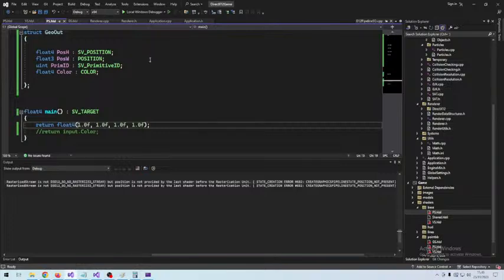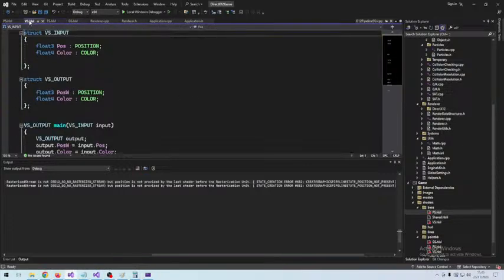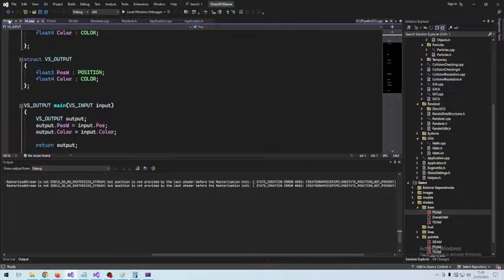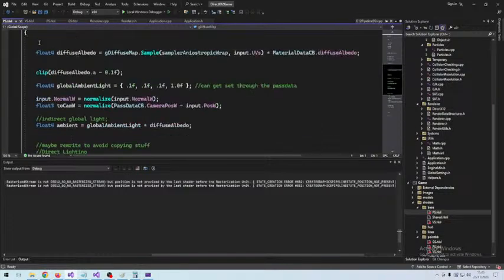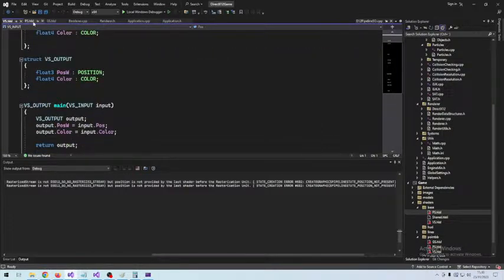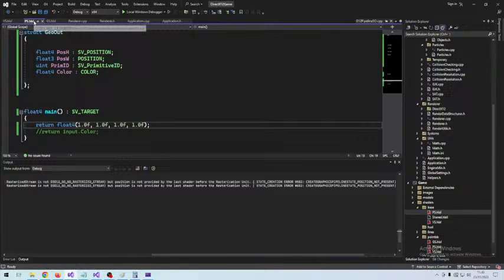I just can't remember which flags I have to change to be able to compile the pipeline. I think I started getting errors when I changed the pixel shader, right? This is the base shader, and this is.